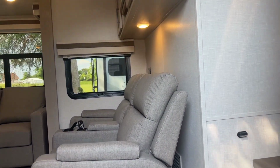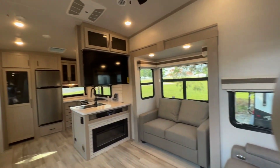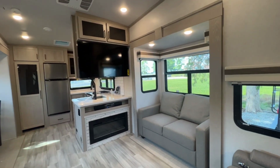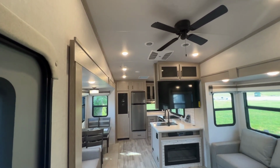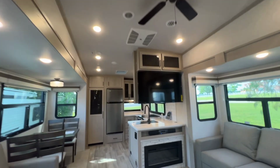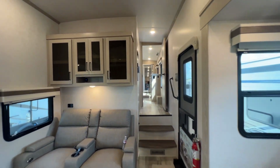And when we enter in here, I'm going to zoom out and quickly pan around here. So there's the rear. And then I'm going to turn this air off real quick. It's June in Kentucky, so it's hot here. I had them on just to keep it cool. And then there's the front. We're going to start at the front first.